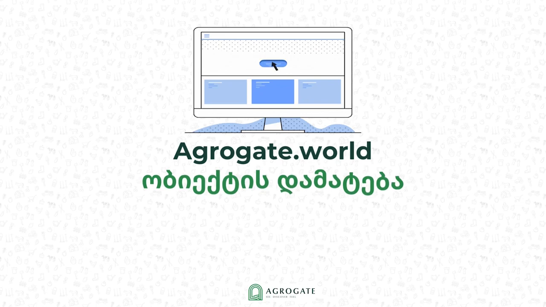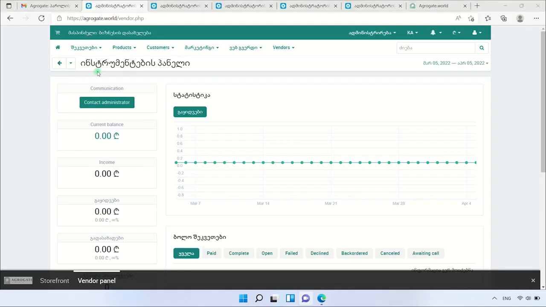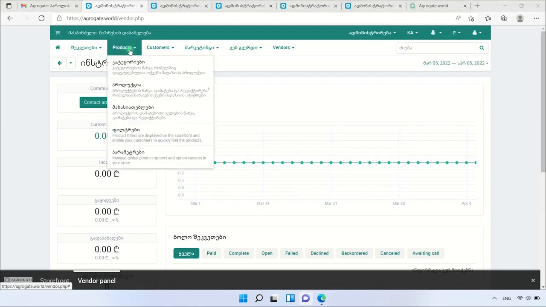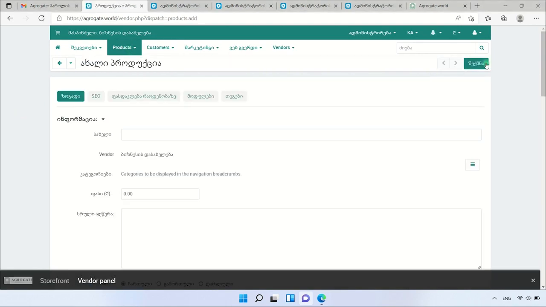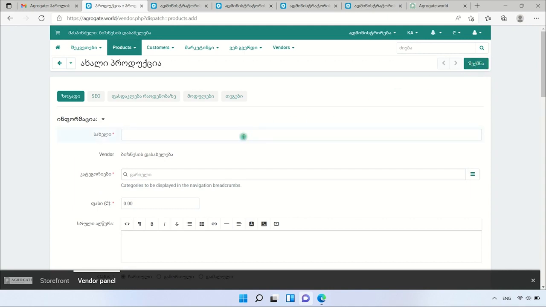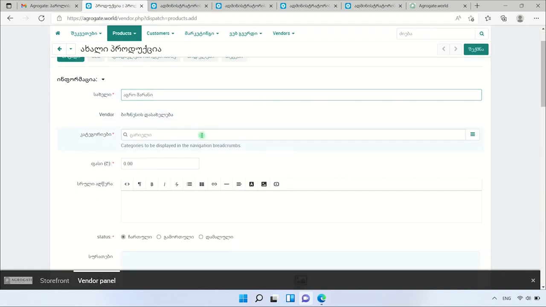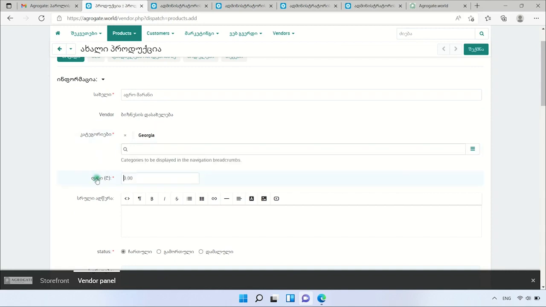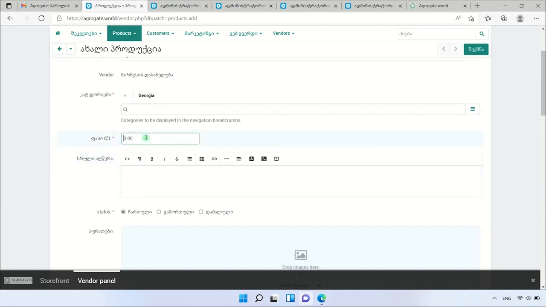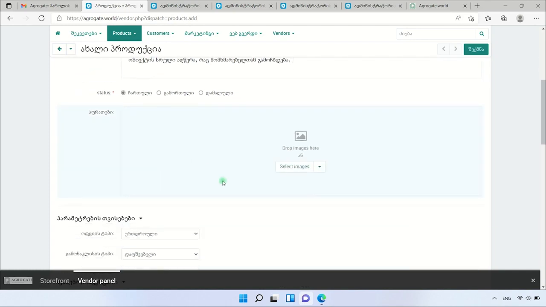3. Adding a facility. As soon as you register the location of the enterprise, you will be able to add the agritourism enterprise directly. To do this, in the Products section, click on Production. To add an enterprise, click on the plus sign in the right corner of the given page, and write the name of the enterprise in the Name section. You should leave the Vendor section unchanged, and in the category select the relevant country. You should enter the price. In the full description, indicate the information about the agritourism enterprise, which users will be familiar with in the future.